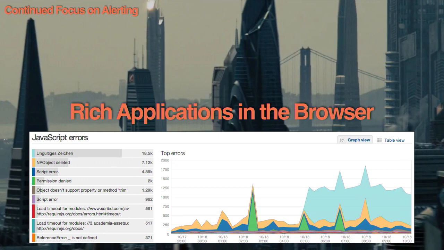And so we really want to treat applications, rich applications in the browser, as a first-class citizen, just like we do with mobile, and give you a ton more capability. And we're starting with that today. This might be the 11th Lou was alluding to, an initial beta of JavaScript errors. It's opt-in, and we're looking for people who are interested in seeing this kind of information. So come find a product manager, find me, and we will get you opted into this service, and you can see graphs like this.